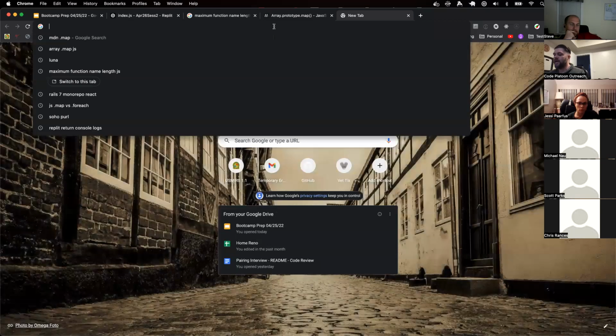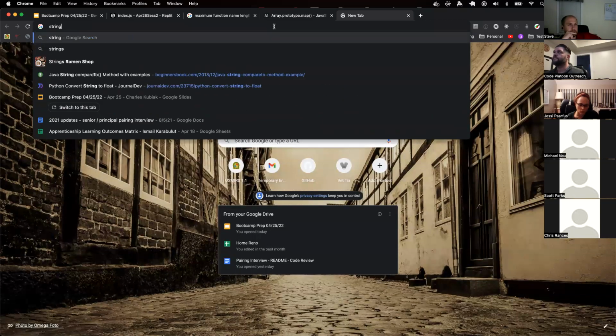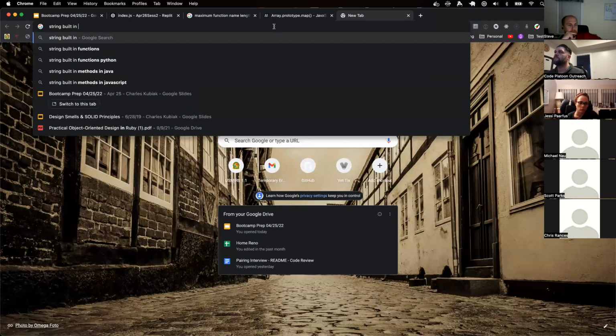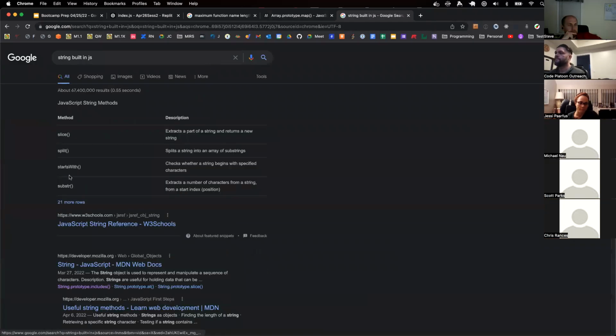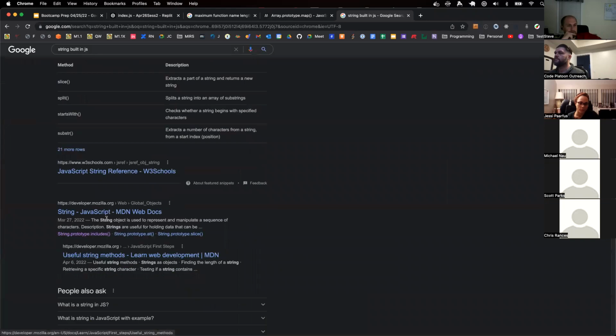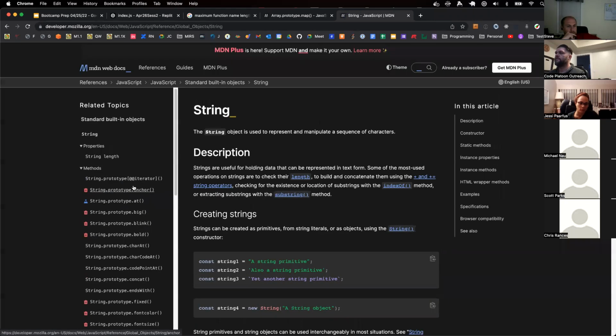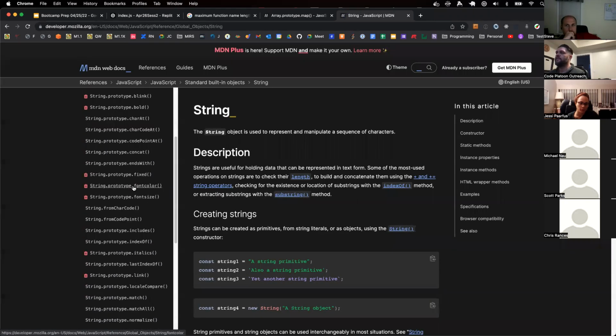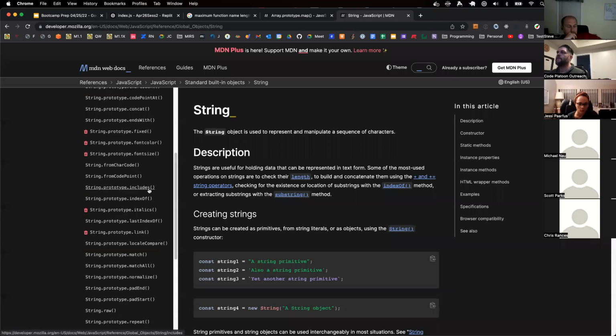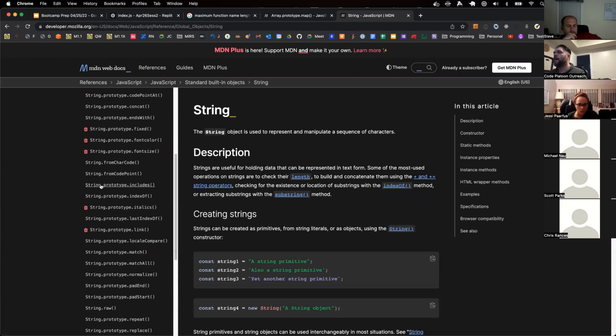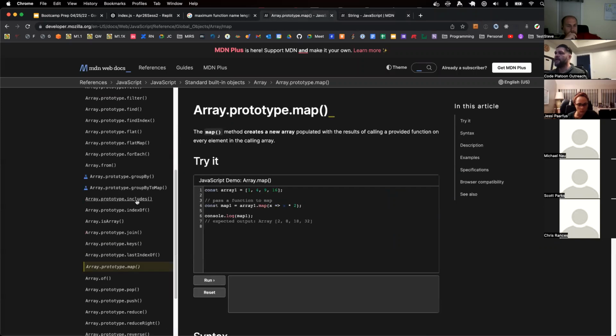And so if we look at all the different string built-in methods, you can see there's a ton of them. We've got a dot includes over here. If we look at an array, we've got a dot includes.